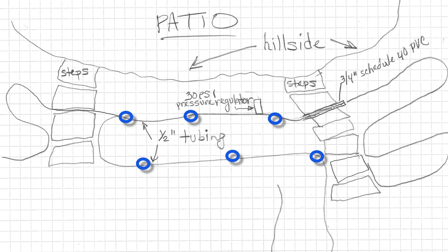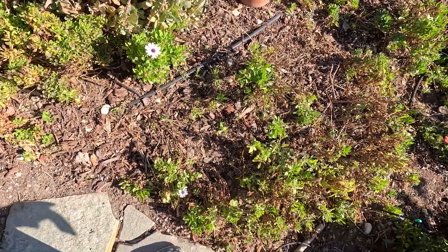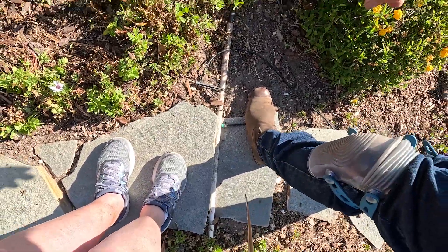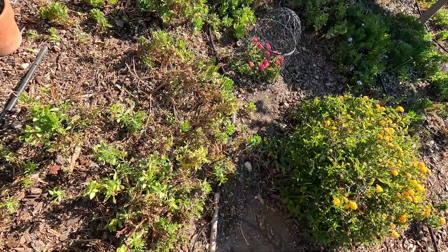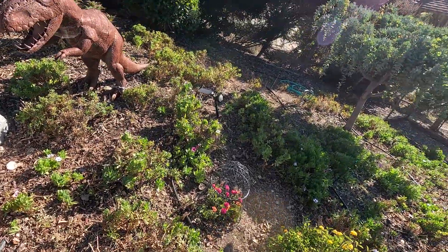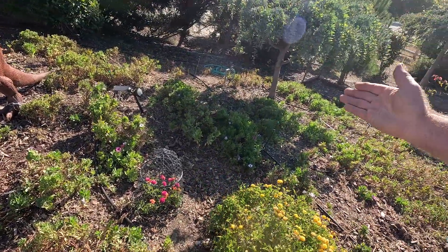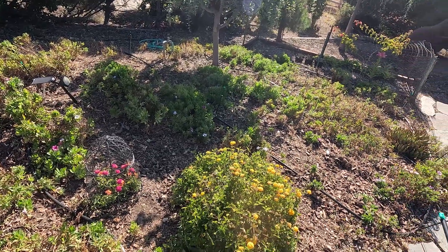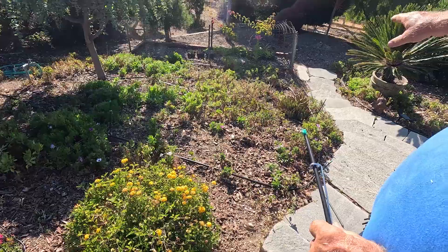What I did first is lay the tubing — it comes across here across the walkway through a three-quarter inch pipe, goes down, comes back around. The tubing runs are about seven feet apart for this very reason, then it snakes down and does the same thing until we end up down at the end.